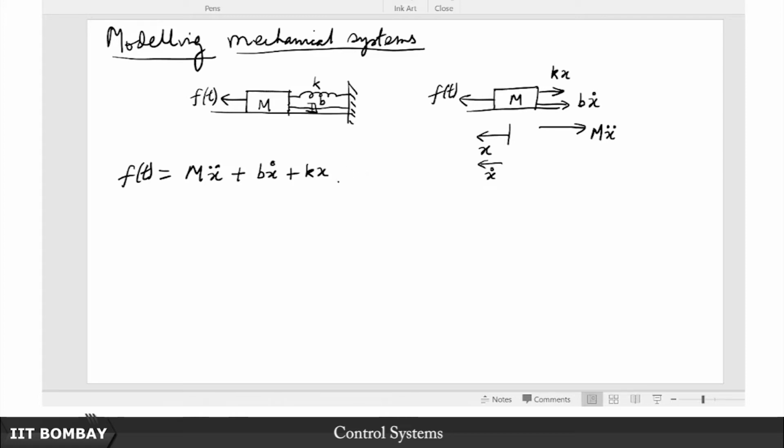kx. And now without much ado, as we are used to doing by now, we shall take Laplace transform on both sides and replace these variables of interest with their uppercase variables or capital lettered variables. So this is F(s), which is the transformed force in the Laplace domain. Then you have ms squared X(s). Of course we will assume that the initial conditions, that is the initial velocity and the initial positions, are 0, and therefore we don't need to bother with them while writing this differential equation. So here's what we have.